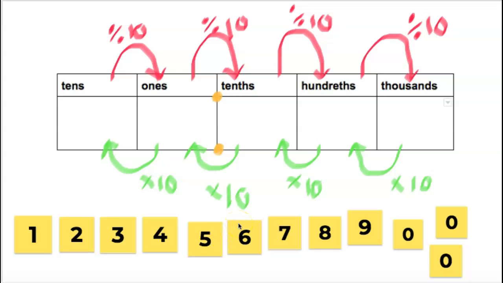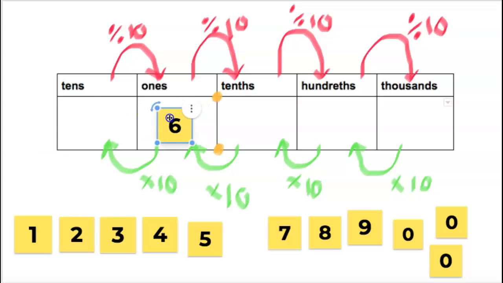Today we're going to be talking about moving up and down the number line by tens, and we've done this before with whole numbers. So for example, if we started with a 6 in the ones place, and then we were to multiply it by 10, okay? If you multiply it by 10, you're moving one place to the left. When you move one place to the left, you multiply by 10, it gets 10 times bigger.